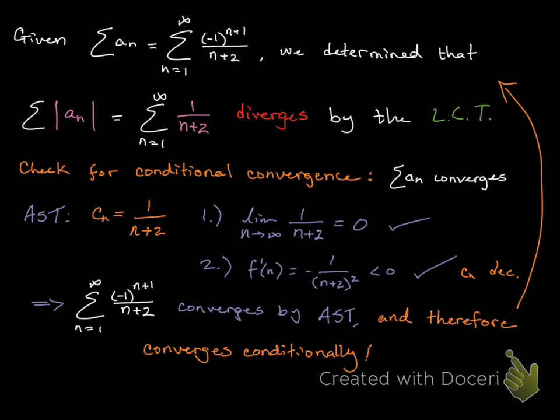So a lot of the tests that we know so far, integral, p-series, geometric, comparison, none of those tests will tell us if a series converges absolutely or conditionally. So far, the only thing that does that is if we use to our advantage this absolute convergence theorem and check those definitions. We check if the sum of the absolute value of a sub n converges. If it does, we're done. If it doesn't, then we have to go back and check if the original series converges or not. This is absolute and conditional convergence. Thanks for watching.